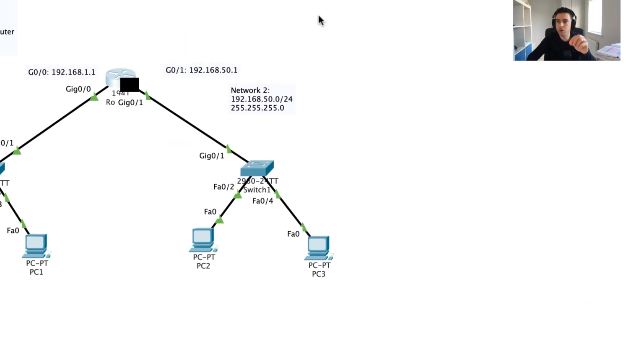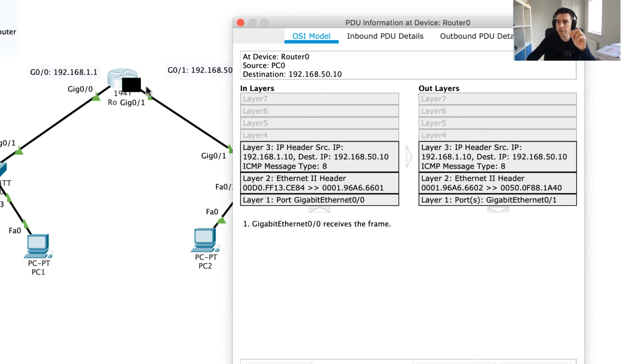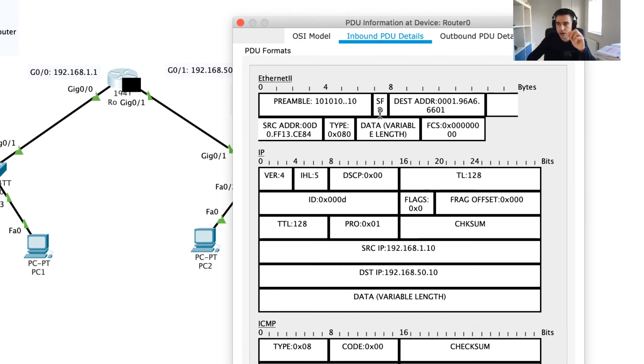So what does it do? It basically says, okay, I'm now going to be coming from a source MAC address of this gigabit 0/1 interface going to a destination of this PC2 MAC address. So in the out, look at the addresses that were coming in, guys. We're going to see that these change. Okay, look, it was coming in from a source of PC0, going to a destination of gigabit 0/1, 00. Look what's going to happen now.